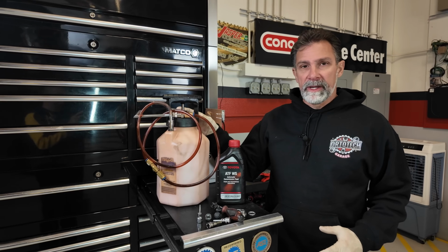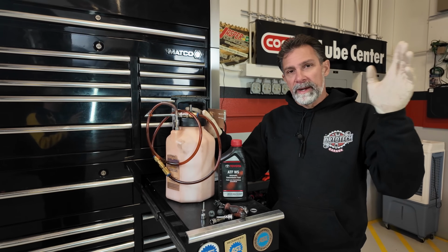And then we're going to fill this over here. I'm going to show you the fill procedure. You're going to need some kind of a pump or something, or if you've got a funnel with a long hose on it at home, this will help you get the transmission fluid in. You don't necessarily need the tool that I have here. I'm just going to show you how I do it here in the garage, and you can pick your method when you get going. So here's the tool that I've got that we're going to use to pump the fluid back up into that hole.